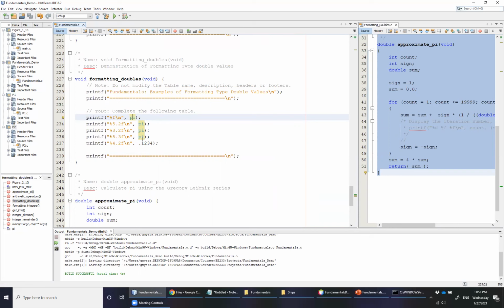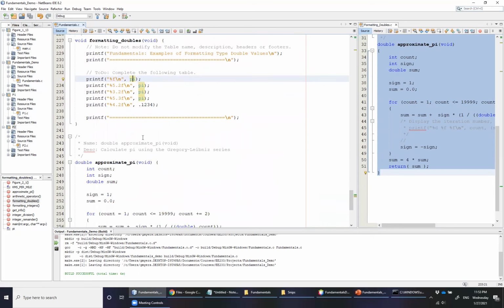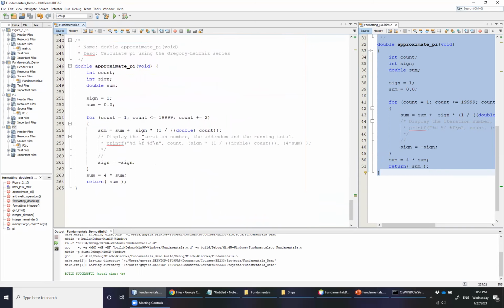Now, we could have simply made multiple calls to the approximate pi function, but once again, the purpose of this is to show you that you can use a constant and have that constant derived from a function. Also note that in the approximate pi function, we have a couple of new things going on, particularly a for loop. We haven't really talked too much about this, but essentially the for loop is used to run this alternating series, or the summation of this alternating series.